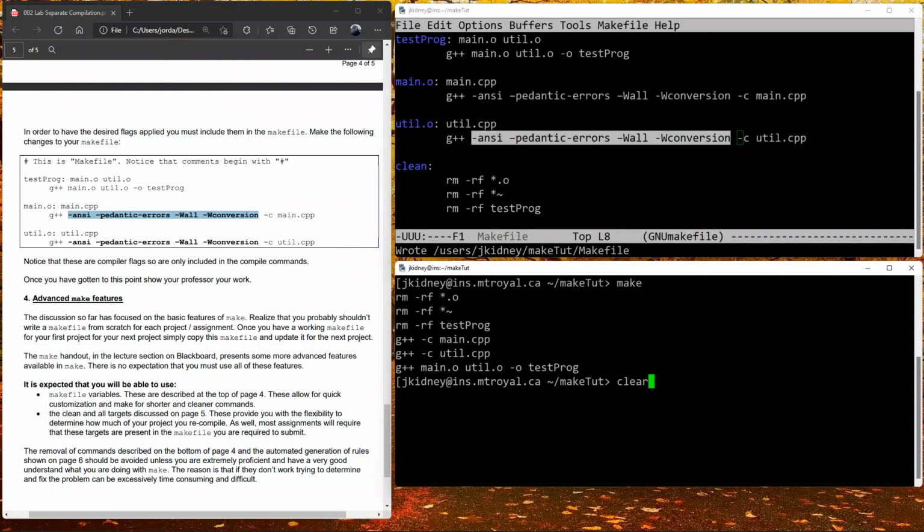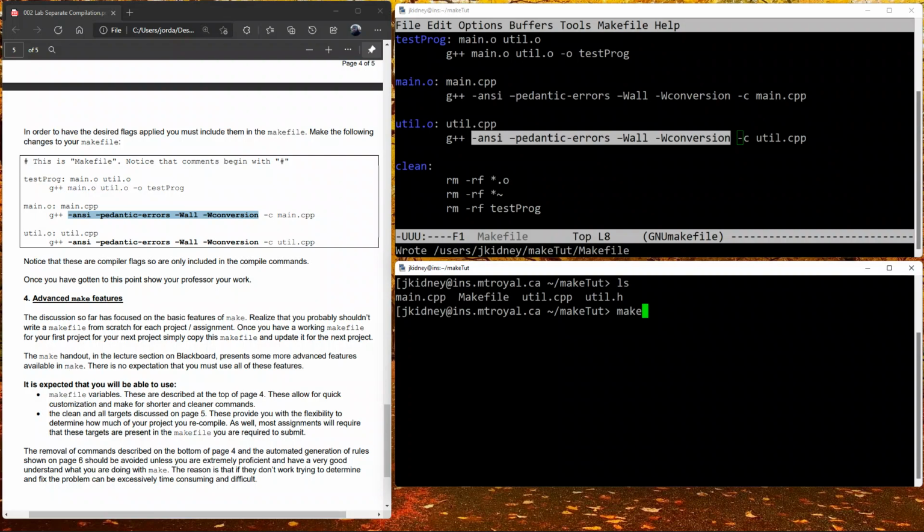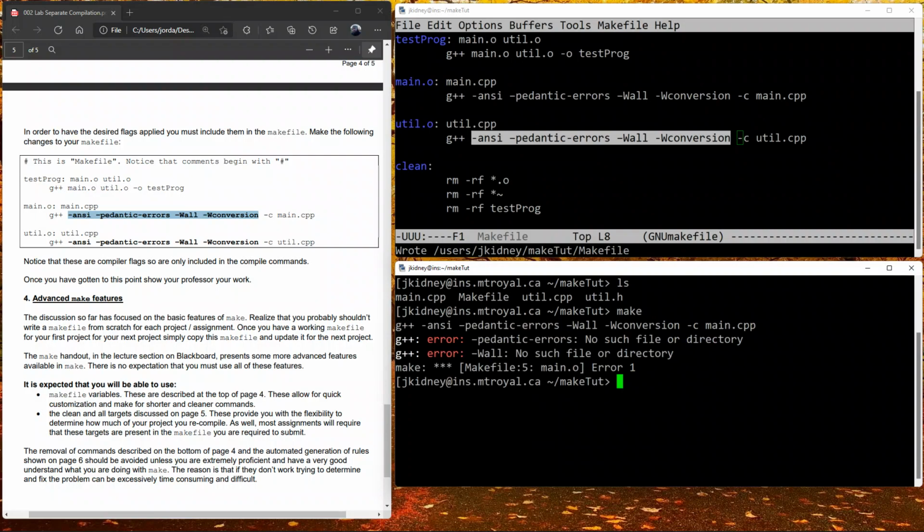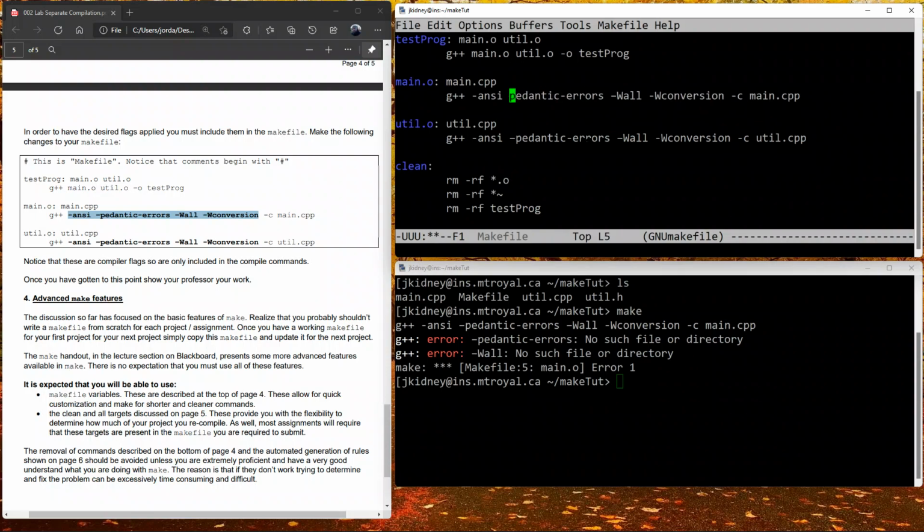So let's, right here, do a make clean. This would just be the fun of apparently me copying and pasting stuff, because it adds a different dash in based upon my keyboard.